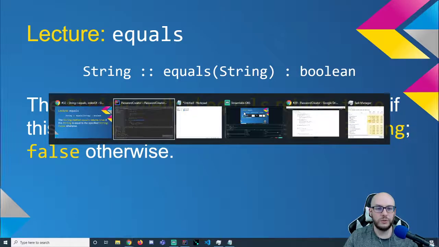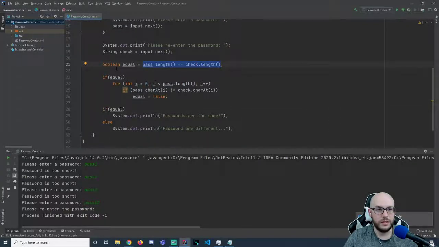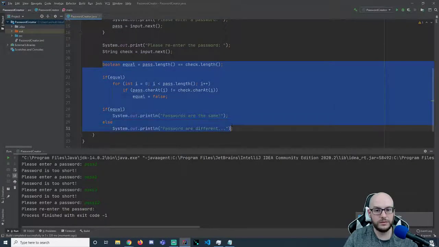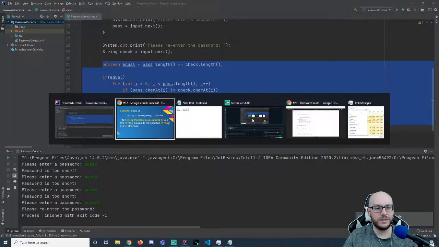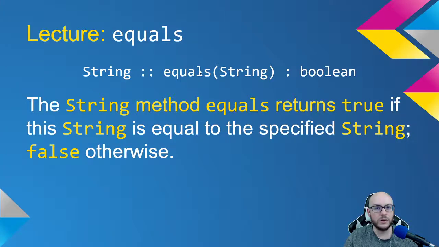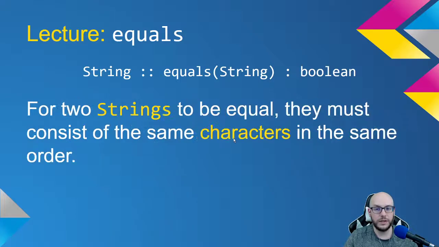what we just wrote, this little section here, where we see are the strings the same, that basically already exists. It is a method called equals. The string method equals returns true if this string is equal to the specified string, false otherwise.